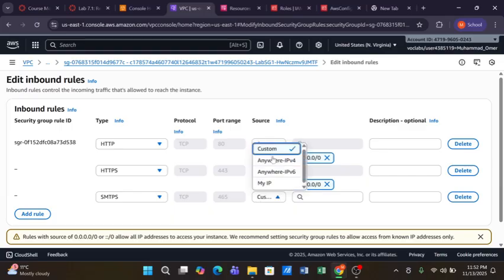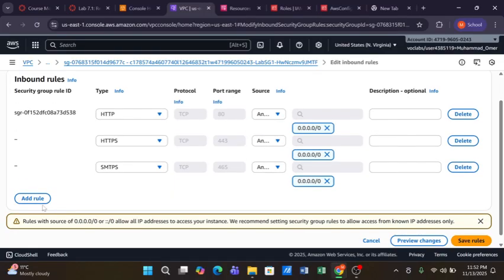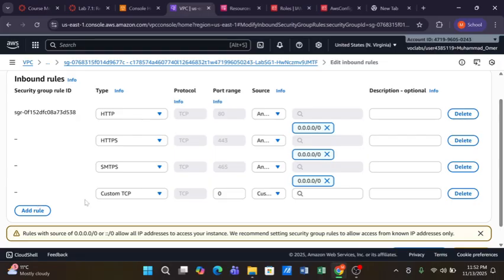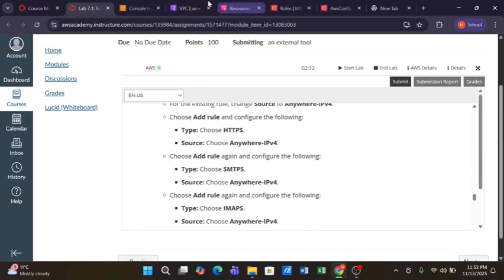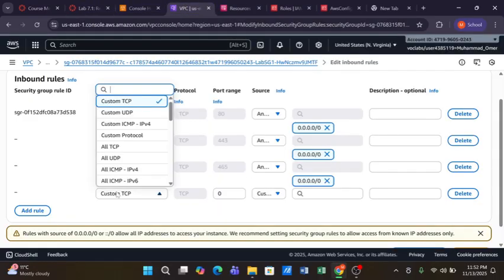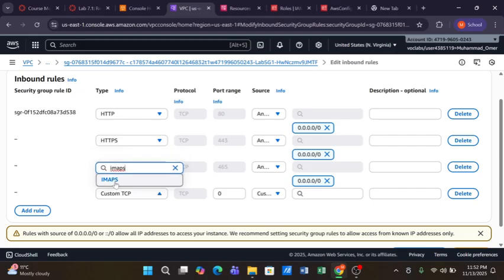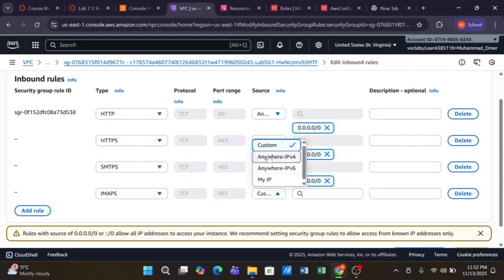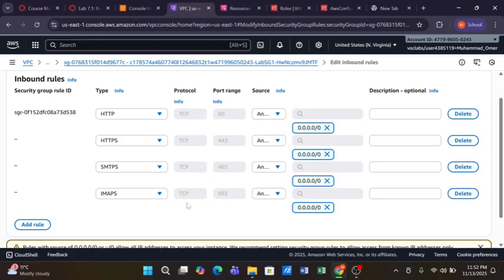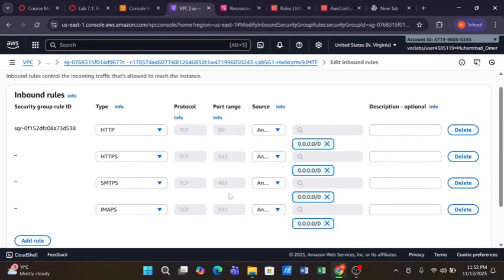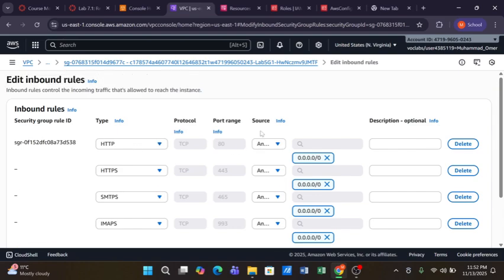For this we will also select anywhere IPv4. Add rule. What is the last one? IMAPS. Alright, IMAPS selected, anywhere IPv4. Okay. Here we have added three new rules and have edited the port 81, which was custom, to anywhere IPv4.